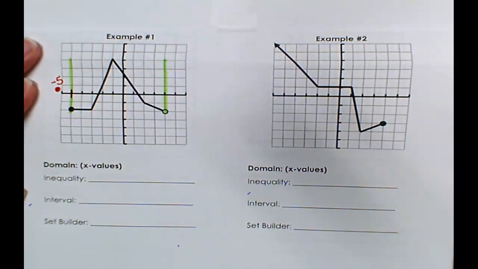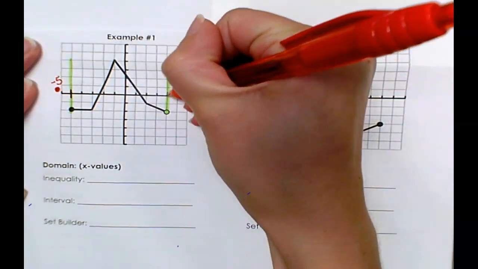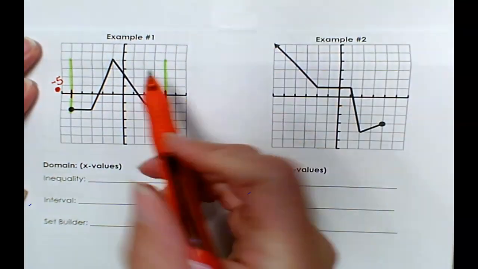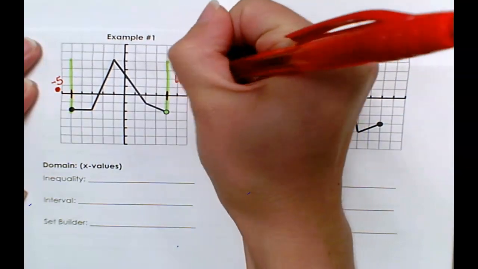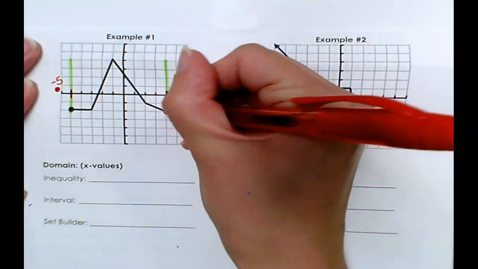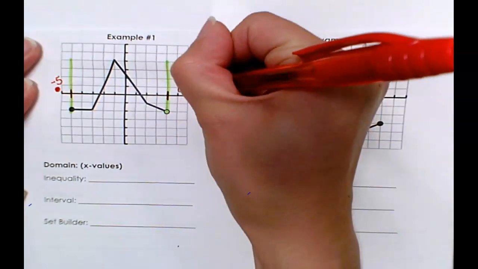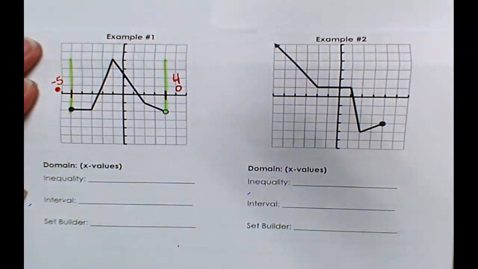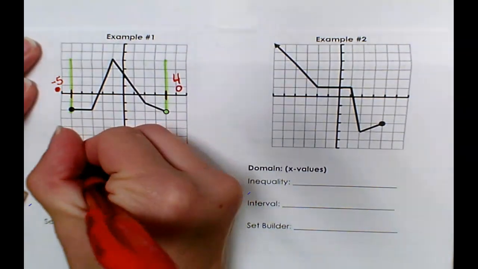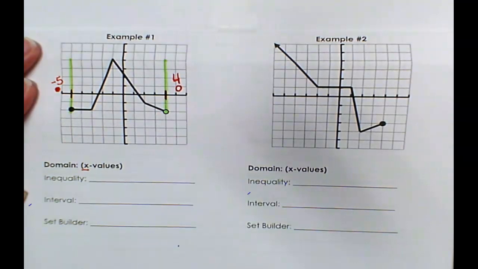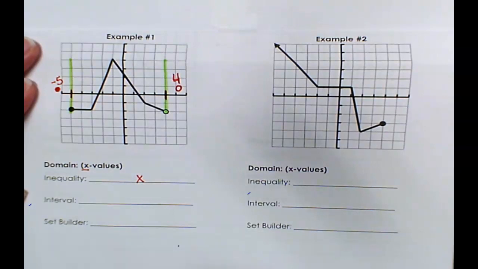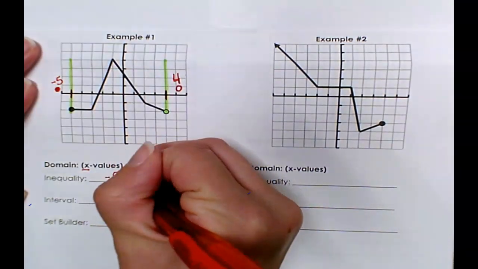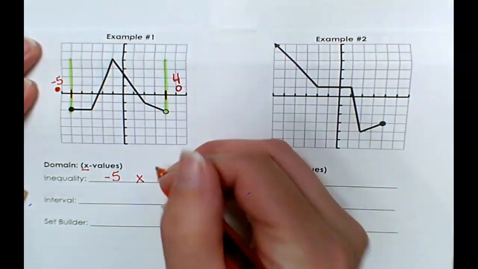On the right side, this boundary is going through this x value. That's an x value of 1, 2, 3, 4. Okay? And the point that's on that boundary is open. Do you see that? So that's what I'm going to note right there. Now, when I write my inequality notation, remember that I'm using domain, so I'm using x values. My inequality notation, I've got the x in the middle. My left boundary is negative 5. My right boundary is 4.